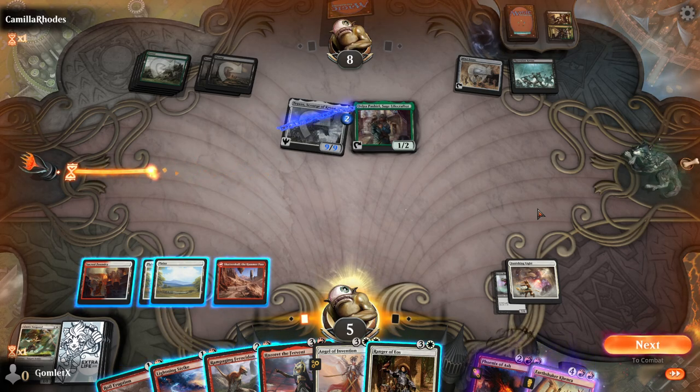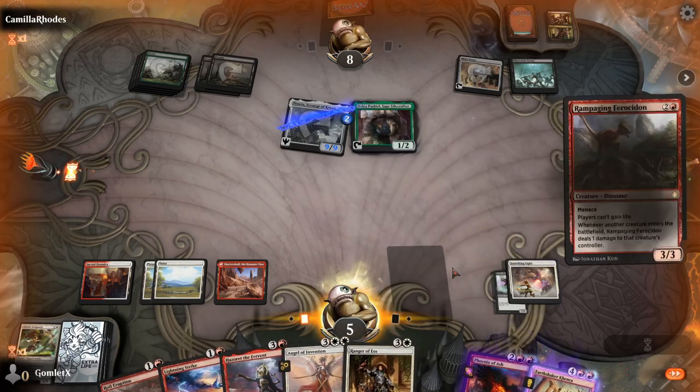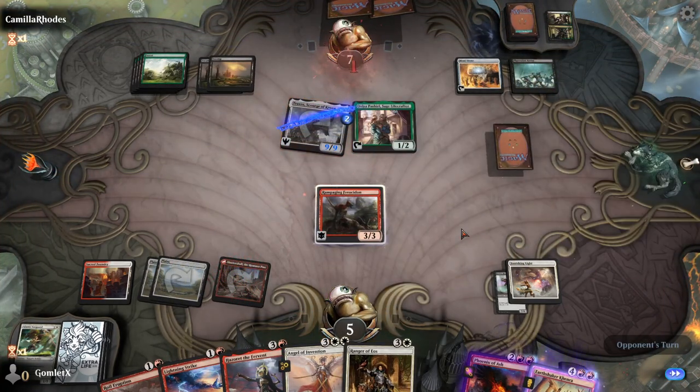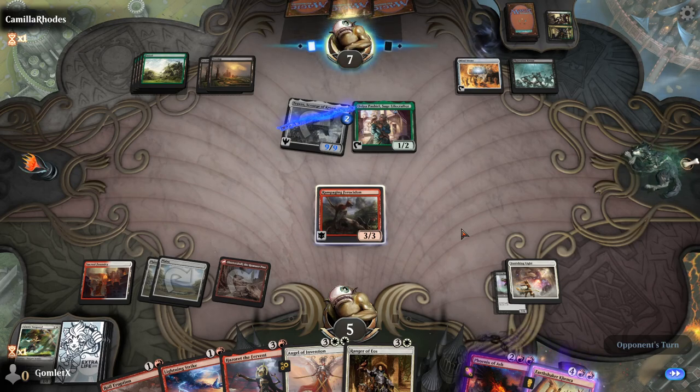Because they're going to go to 7 this turn, it'll go to my turn, I put them to 1, and then they take one more. So I guess I play Rampaging Ferocidon so they can't randomly draw life gain. So their only out is a historic spell to untap Traxos. If they have it, that's game.